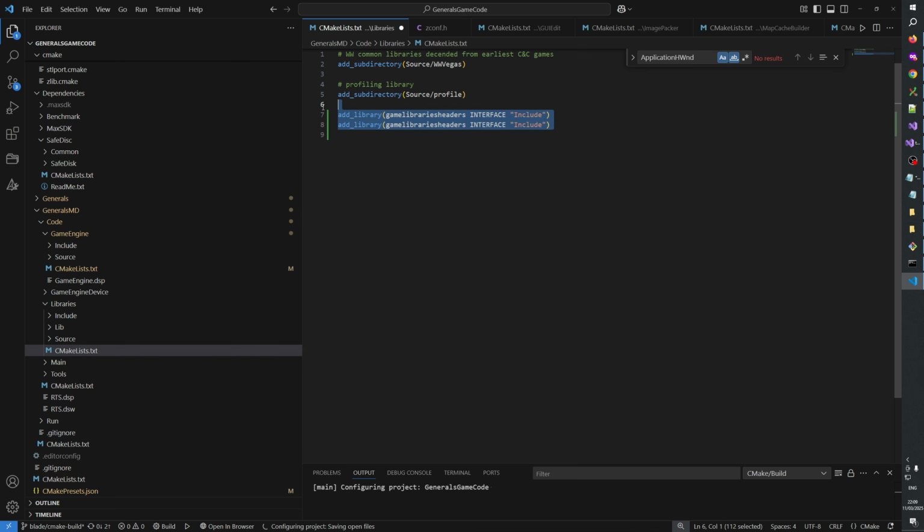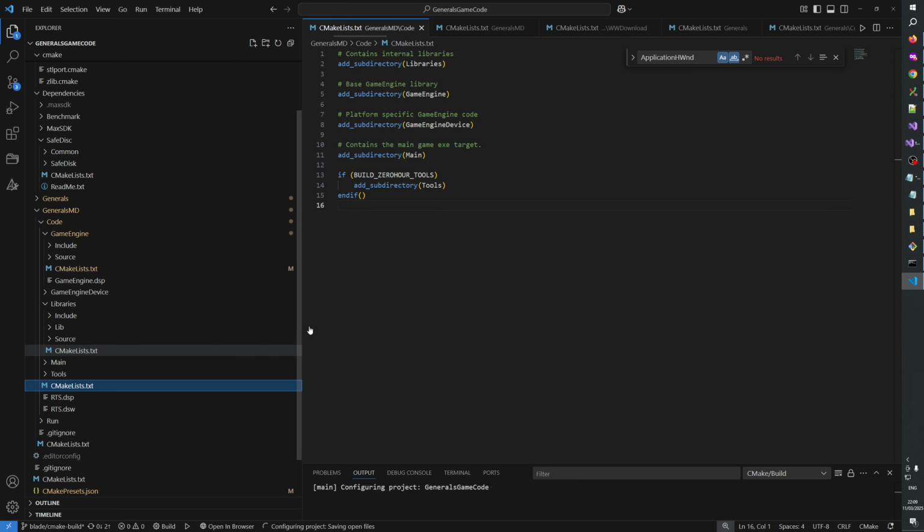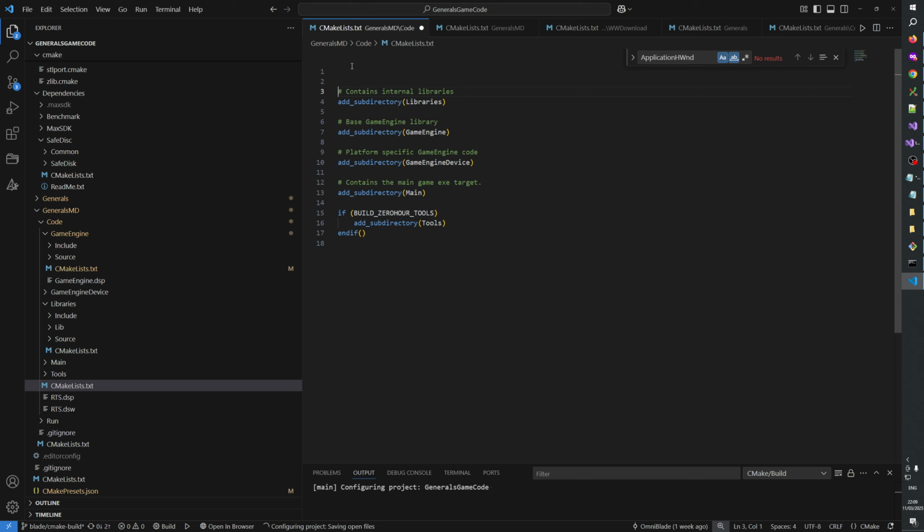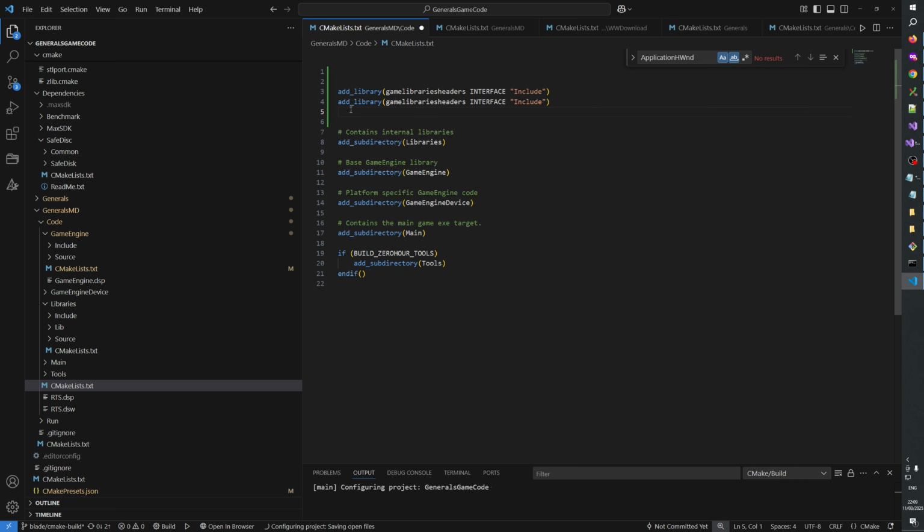Yeah, I think it should be in here. Probably needs to be here. Yeah. So it probably needs to be up here. Interface, libraries, libraries include sources.